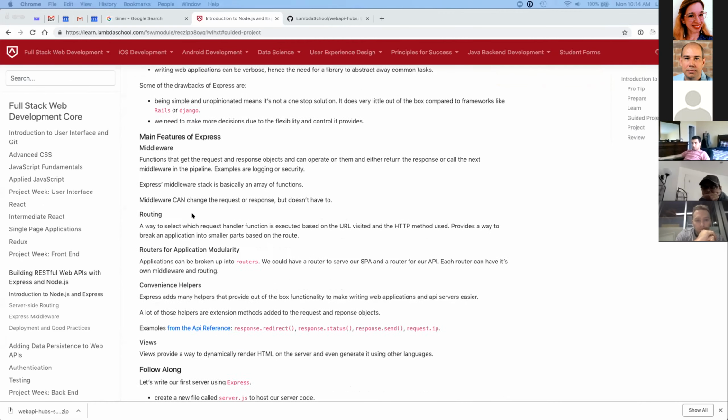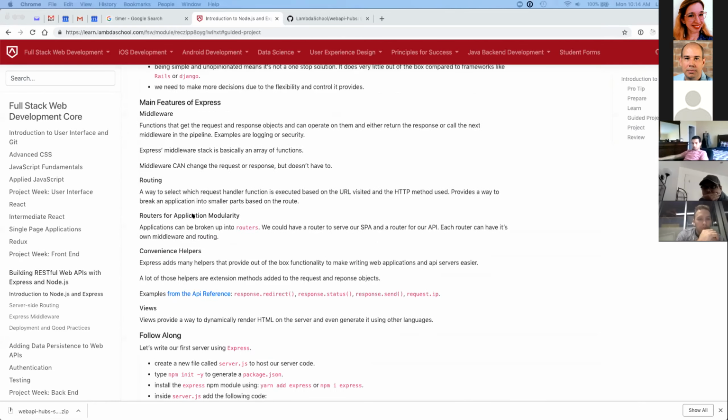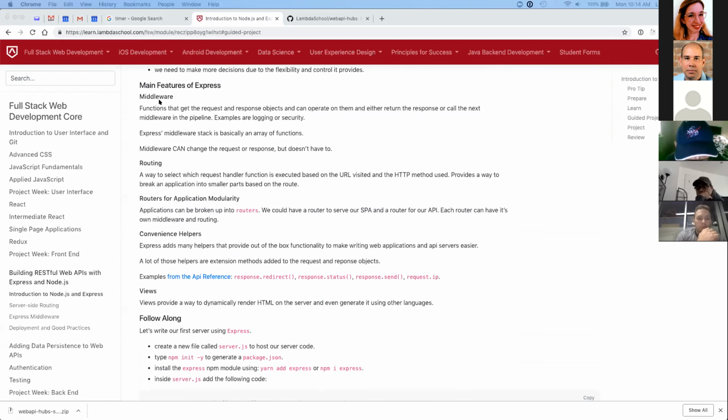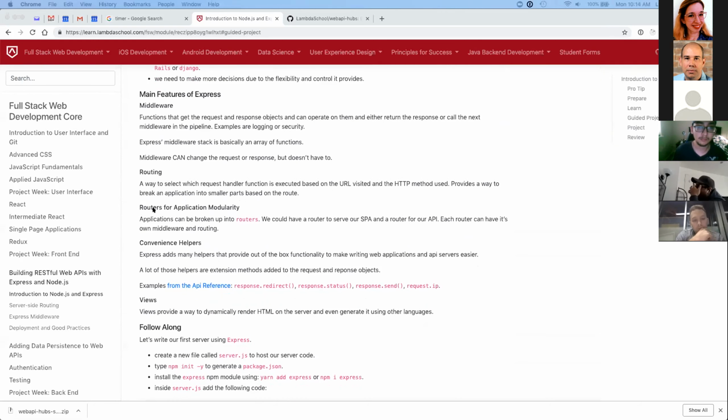So that's about it. That's all the theory that we're going to say about that. Express has some core features, mostly routing and middleware. There are convenience helpers and all that, but basically routing and middleware are the core features of Express, and we're going to touch on those as we use it today. Okay? I have 1 more minute, and then we're going to go into talking about the project for today.